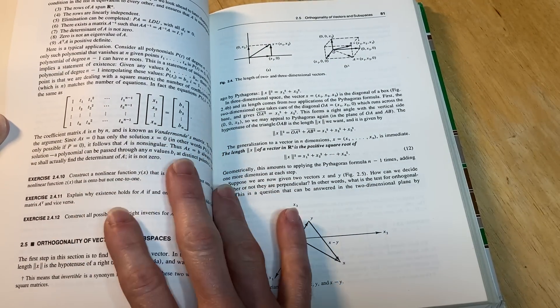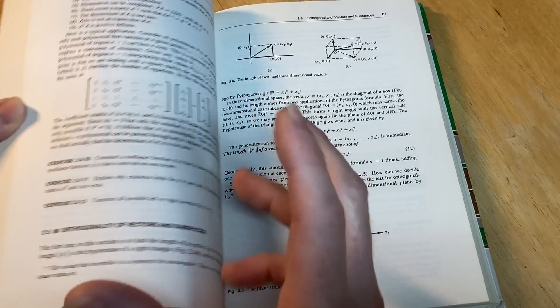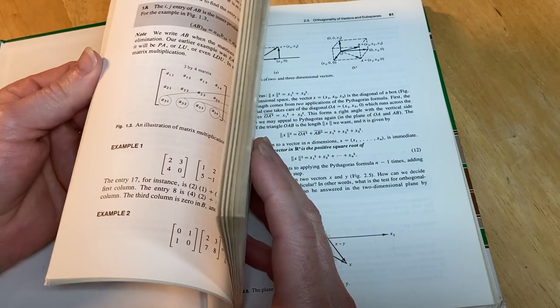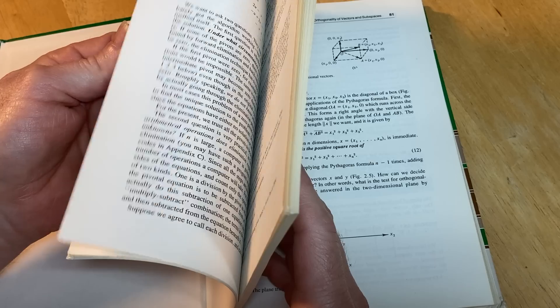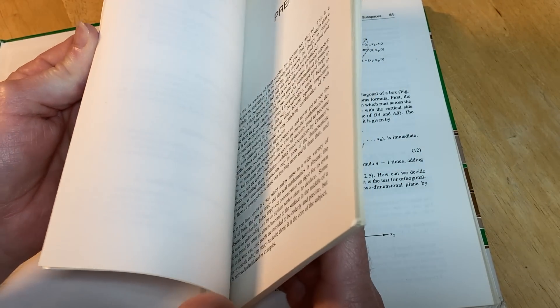It's a wonderful book for beginners and the point of this book is that Strang wanted to write a book that people could use to learn linear algebra that wasn't so rigorous. It's not a proof based book, so it's meant for people who are trying to learn linear algebra for the first time.